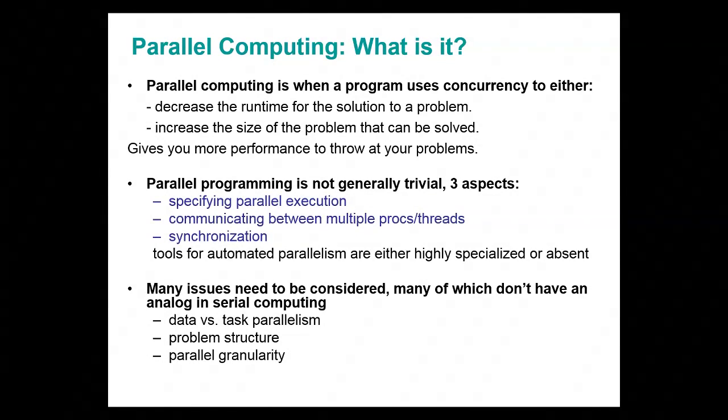So basically, you need to know which part you need to parallelize. For some it is a full parallel solution, for some a partial parallel solution. So you need to specify the parallel executions in your code. And the other one is, because you want multiple CPUs or multiple threads to work on your problems, you need to figure out the communications between multiple processors and threads.